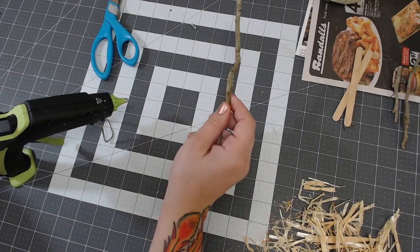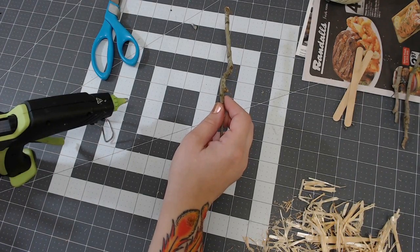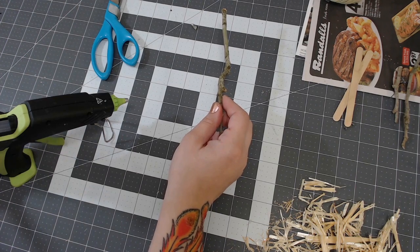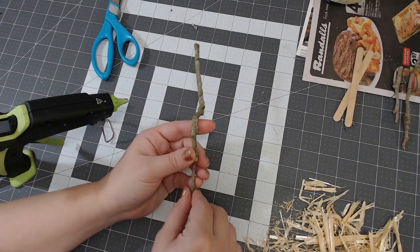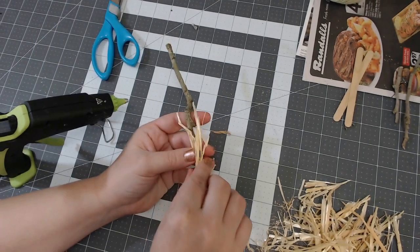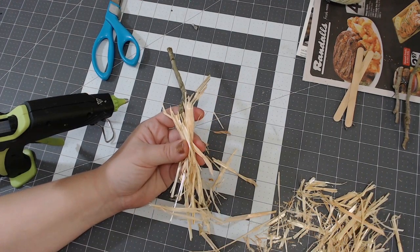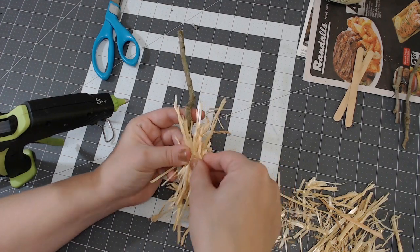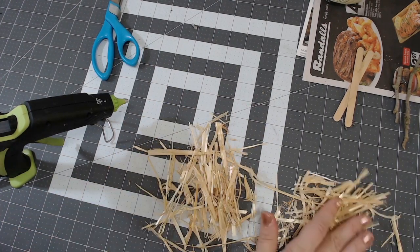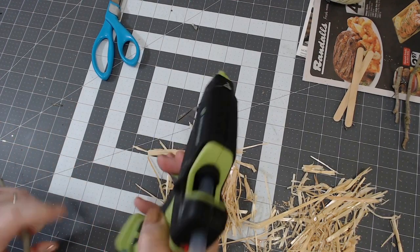Now that we've seen our ingredients, we are going to move ahead with the project. I like this because it is very simple and a great way to make inexpensive decorations — lots of them — to give your home a unique look. So I'm going to start by taking my stick and laying some hay on it to get a feel for how much I will need. Right now I'm not attaching it with anything more than just my fingers, just holding it and seeing what we have. And there's a good amount of hay. So what I'm going to do is put my hay out, take my hot glue gun, and make sure it is turned on — mine has a red light so I know if it's hot.